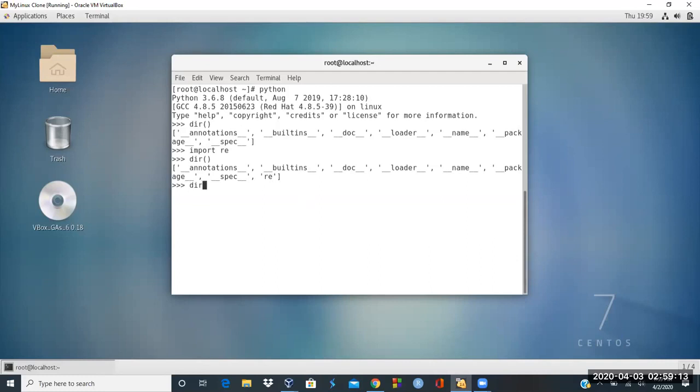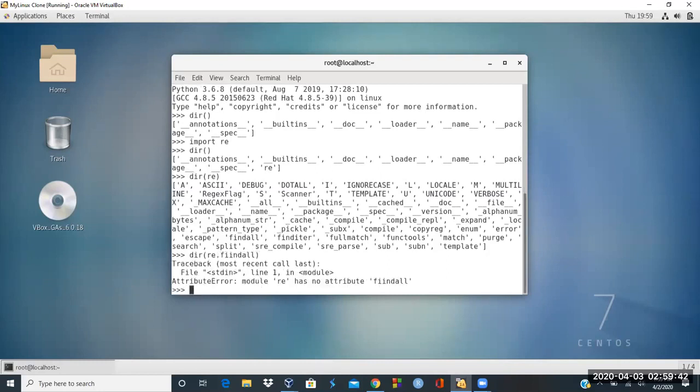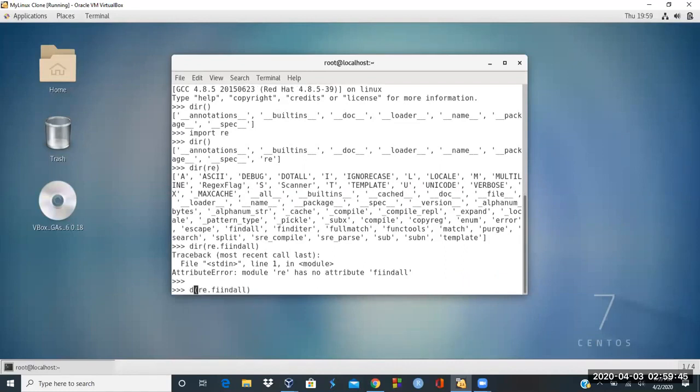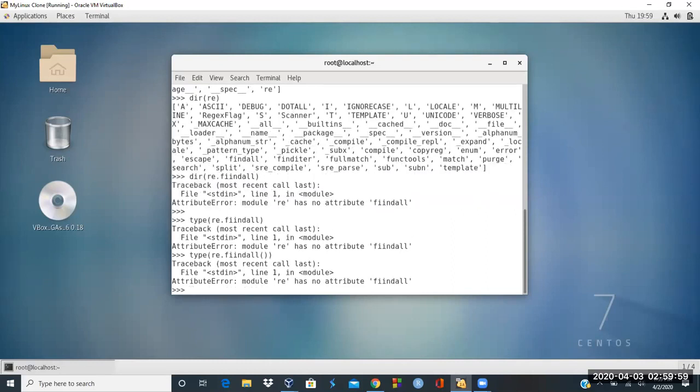If I want to get all the modules, methods, and attributes of re that are loaded, I could do dir(re), and it will show what methods are available. There are a number of them. One of them is findall, like this. This is one method, and you can see if I use the word type instead of dir, it will say this is a module, and findall has no attributes. So I'm going to just use it as a method, findall.